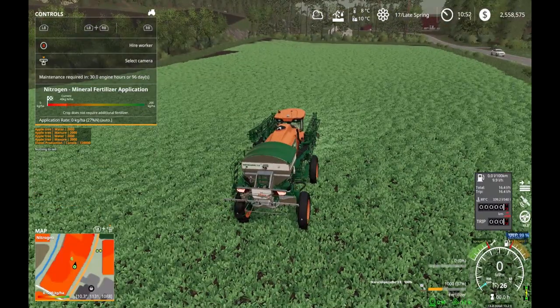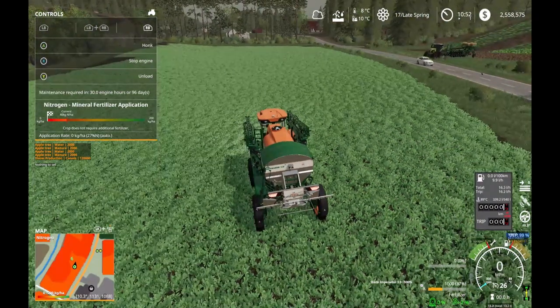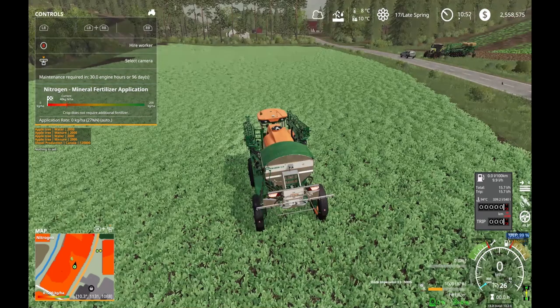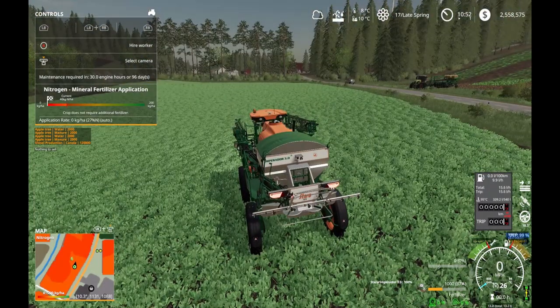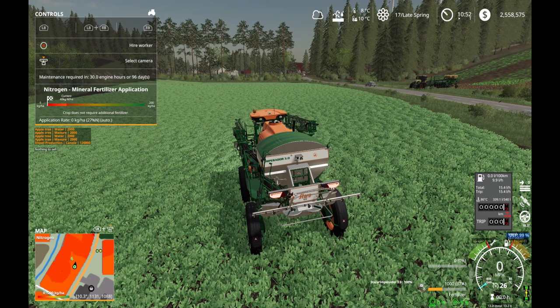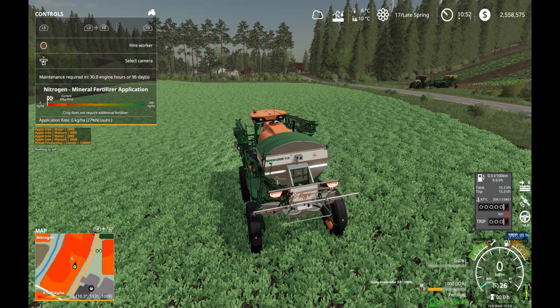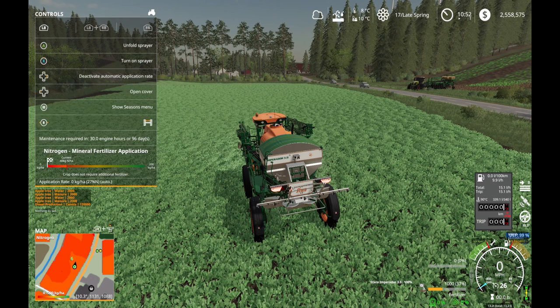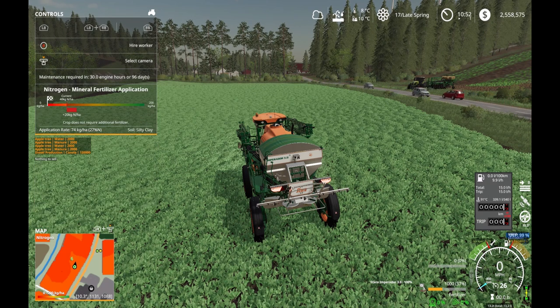So let me see. I don't need to unfold the sprayer. Going dry fertilizer. Let's see here. Okay, so I just saw the little door there opens up for the spreader. It should say spreader, but it says sprayer. That's what that unfold is for, the booms, which I don't want to do. Let's see, I need to bump up. Oh, that's weird. Oh, okay. I see it now.